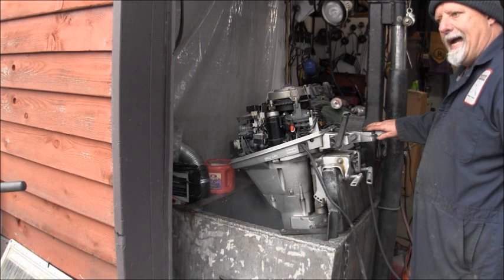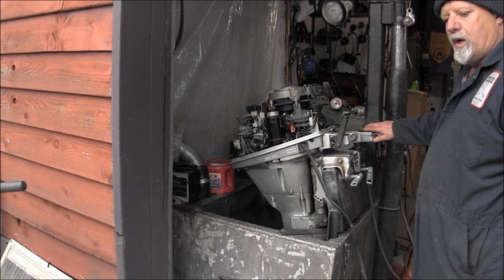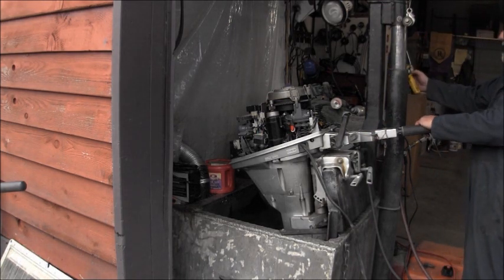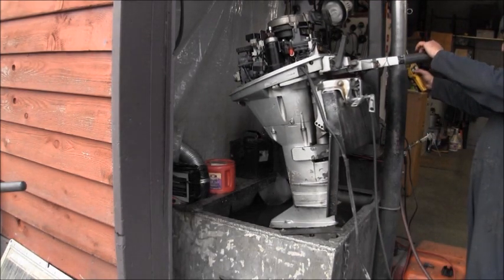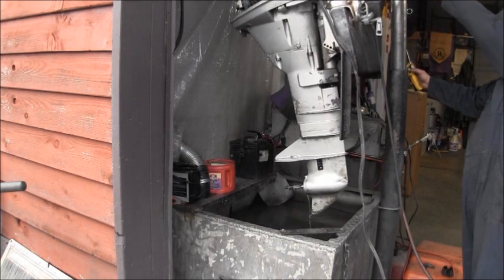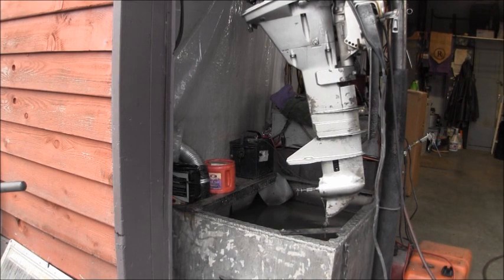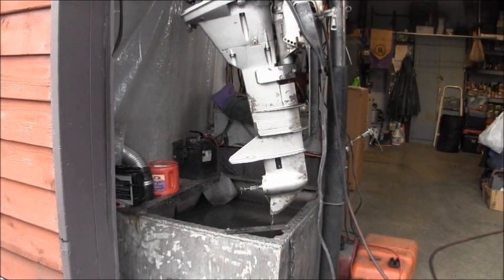Now you say, why, when you put it in forward and reverse, didn't it make the water churn? Not if you could see the water. I'll show you. Because I ain't got no propeller. I'll look through my pile. I might have a Honda propeller in there, but I don't think I do. But I am quite pleased.